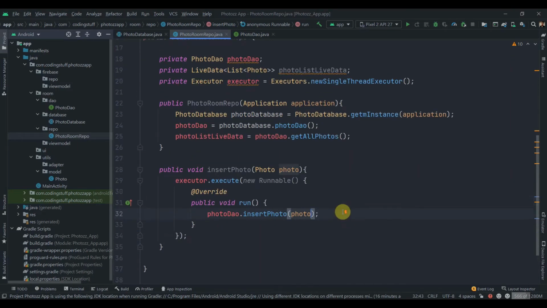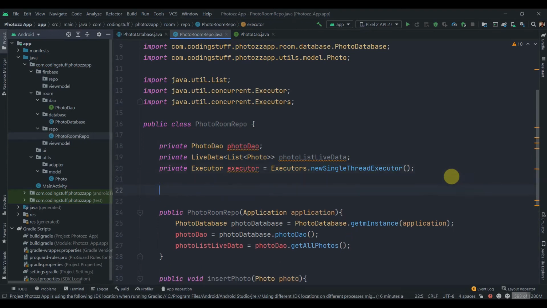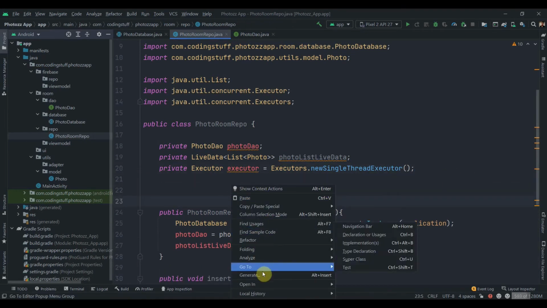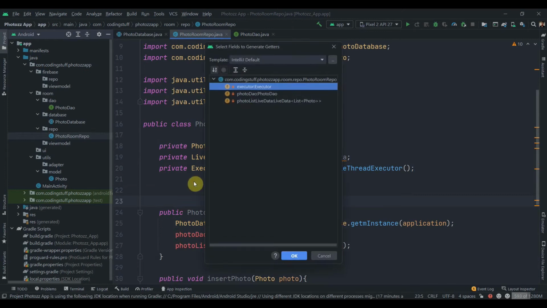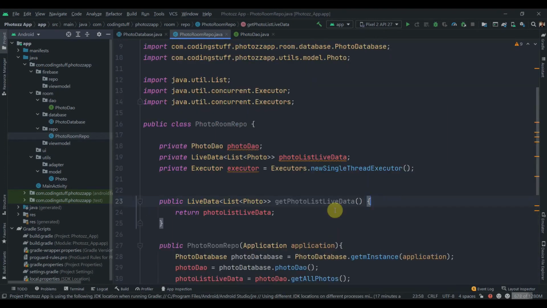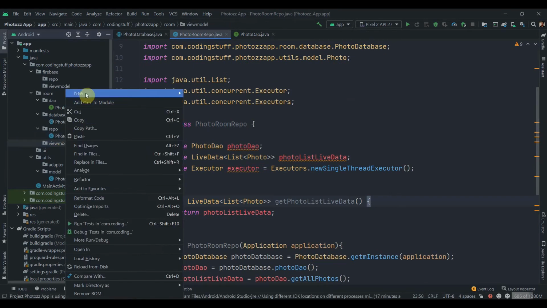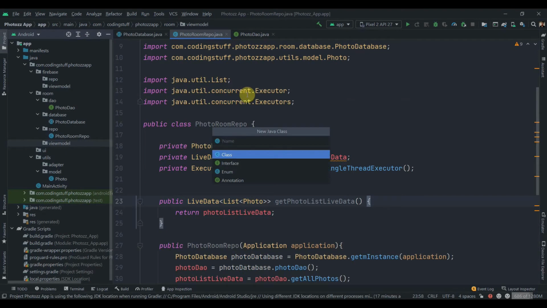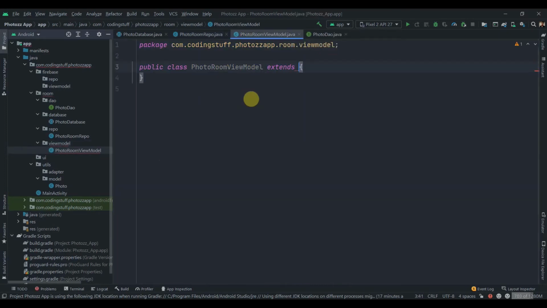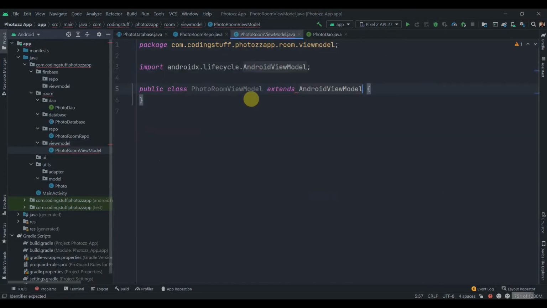After that, we just need to create one getter for our LiveData variable. So click on generate getter, select this, click on OK. Yeah, that's it. Now we need to create one last thing in the Room database, the ViewModel. So let's name it PhotoRoomViewModel, and this will extend AndroidViewModel.